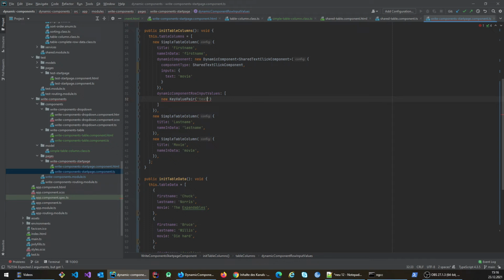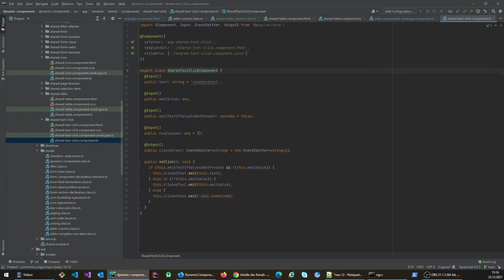So as an example, text, that would be from the shared text click component. And the second one is the key of the array that we want to hand it over from. So there's a key value pair, text and movie. Text is the one on the shared text click component, and the movie is a reference to the movie in the table data. And because I had overwritten this, I can actually delete it.